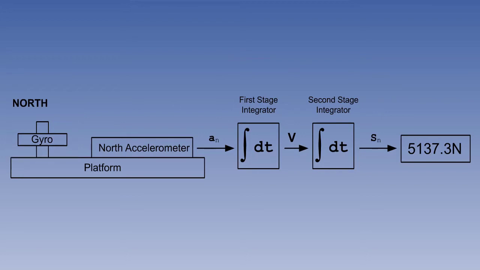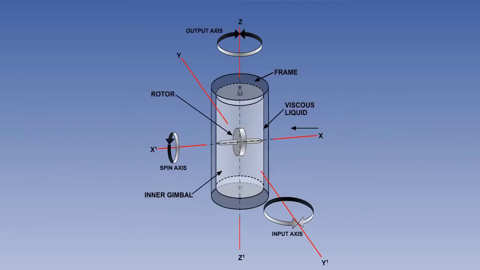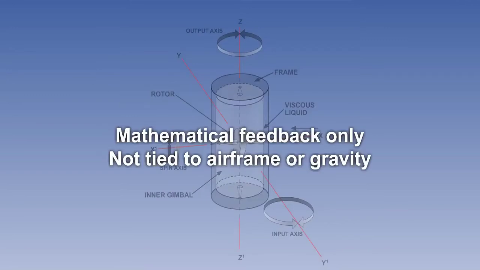The types of gyro used in INS can either be rate integrating gyros or two degree of freedom displacement gyros. Rate integrating gyros are widely used. The rate integrating gyroscope is a single degree of freedom gyro using viscous rather than spring restraint. Although mechanically it is a single degree of freedom system, because of the integration process, its output behaves as though it were a two degree of freedom system. The gyroscopes are not mechanically tied to the airframe or to gravity, and would be space gyroscopes having no mechanism to correct for real wander.